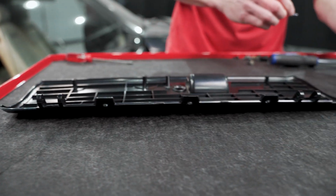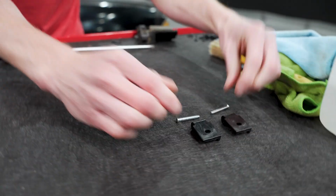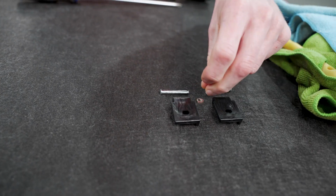Same thing over here. And I'm actually gonna lay these out in the orientation in which they go, that way I know when I go back together that that's the orientation.